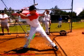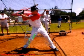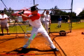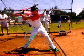Most hitters, and yourself included, will land toe first, okay? It is not until this heel right back here fully plants into the ground that I am loaded, okay? So we're going to run it forward. Now when the heel plants, now we're loaded and we're ready to make a first move into the baseball.